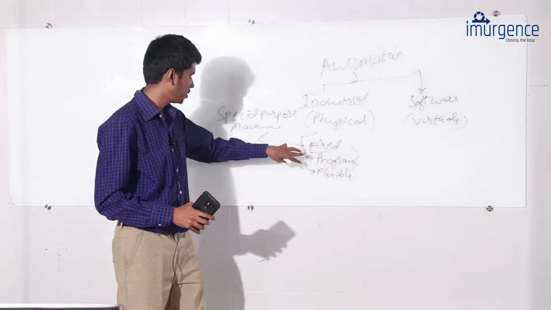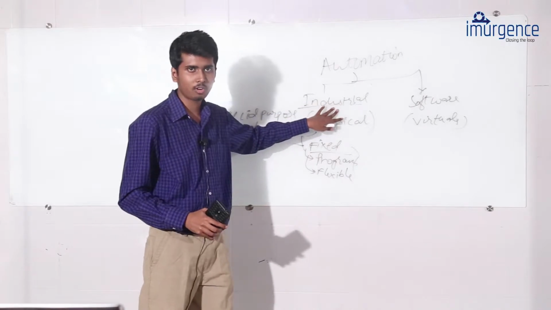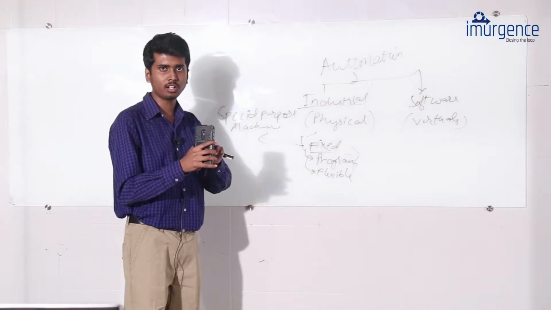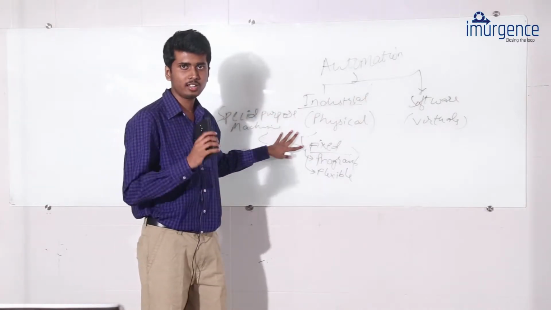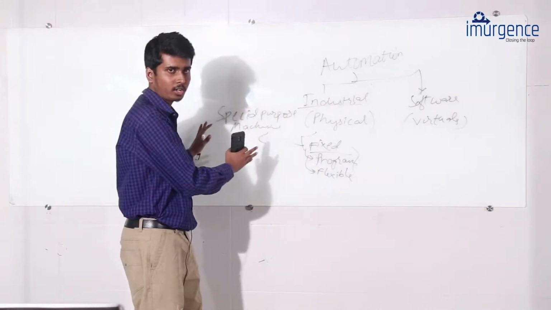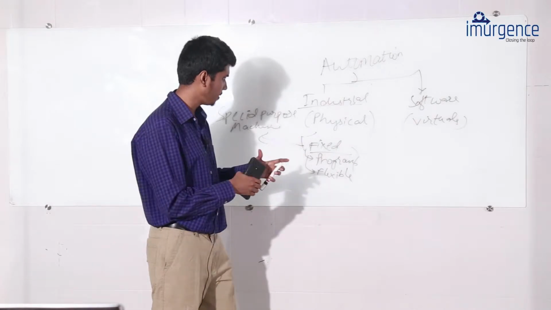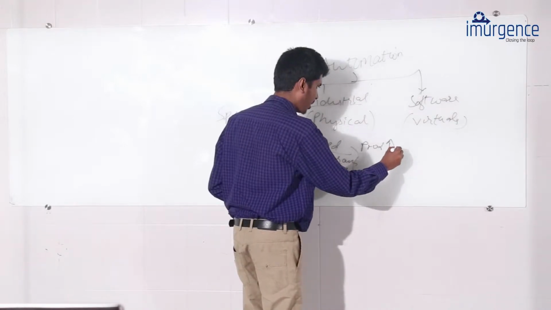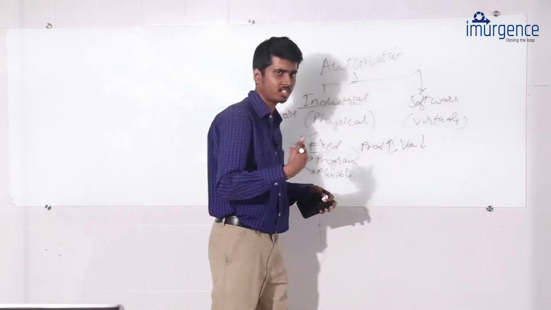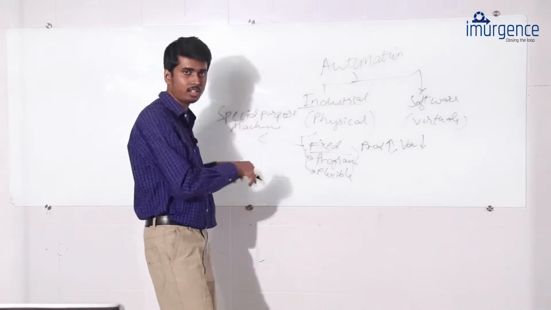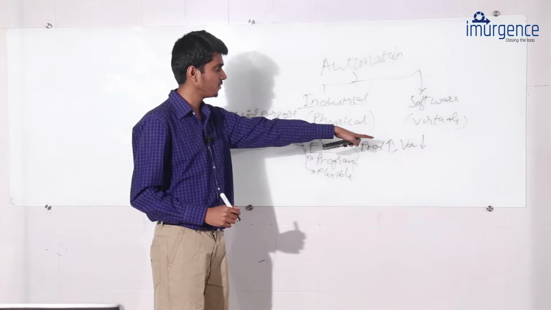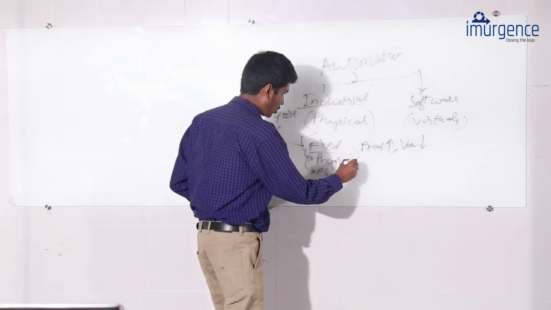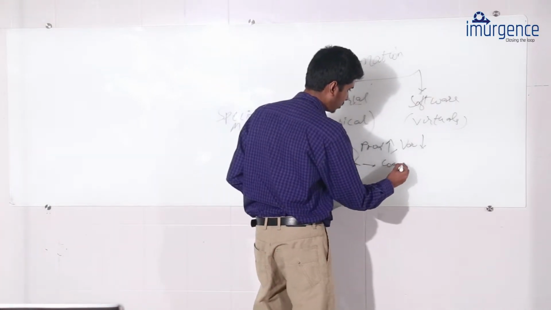So a property of fixed setup industrial automation is that the variability is extremely low because we are fixing the parameters. The entire model is very specific. However, the productivity is very high because we are focused on only one model, one product. Productivity, that is the rate of production, is extremely high, but variability of the product, that is change in the product design or in the machine design, is very low because the whole setup is specific. In programmable, this is the most commonly used system.